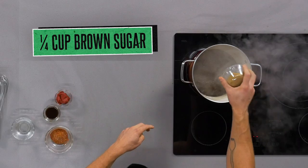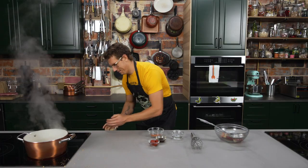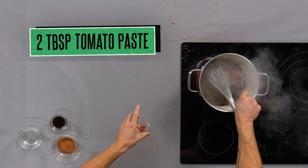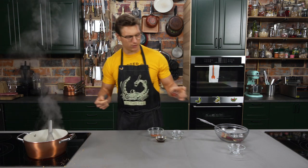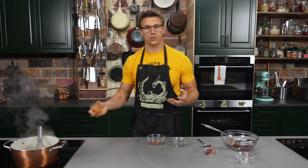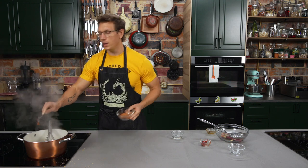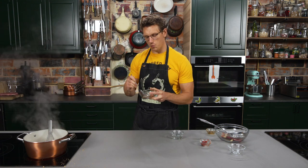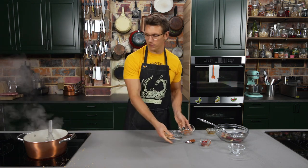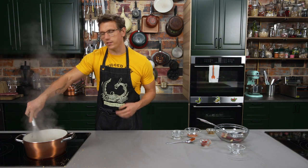Now we're gonna add a little bit of extra brown sugar. We're gonna add some tomato paste — just a little bit, just enough to thicken it and give it that tomato-y flavor. You don't need tomato paste in all barbecue sauces, but I do like it. And then we are going to add Worcestershire sauce. We're gonna take about a tablespoon of that dry rub and add it too. I really like when you have a dry rub on the actual meat and dry rub in the barbecue sauce — to me, that kind of marries it together nicely. Then all we're gonna do is whisk this up for about five or six minutes, just until it tightens up.